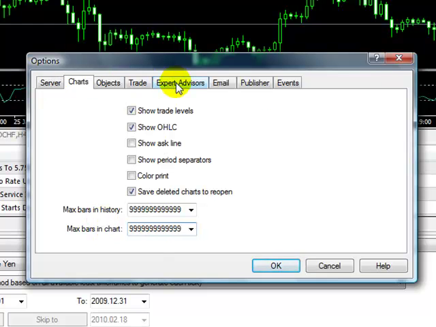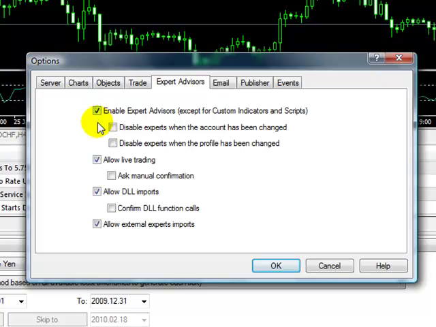And then also under Expert Advisors, I make sure everything on the left hand side is ticked and nothing on the right hand side. These may change obviously depending on the particular individual EA's setting requirements, but otherwise make sure you always have the allow live trading ticked, otherwise your EA won't take any trades.